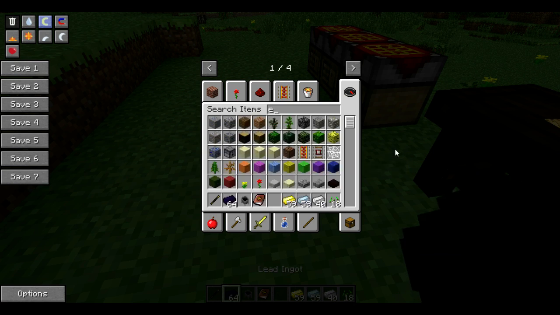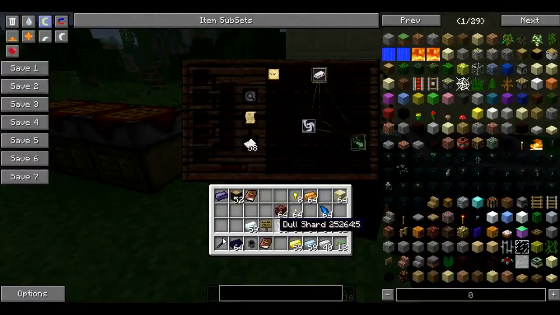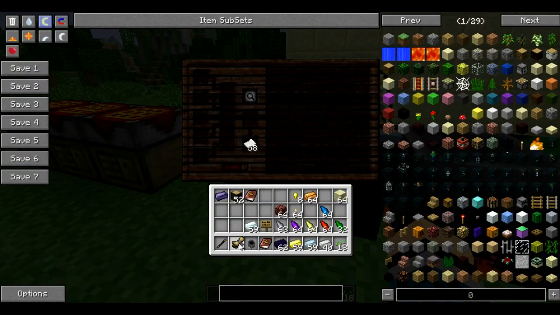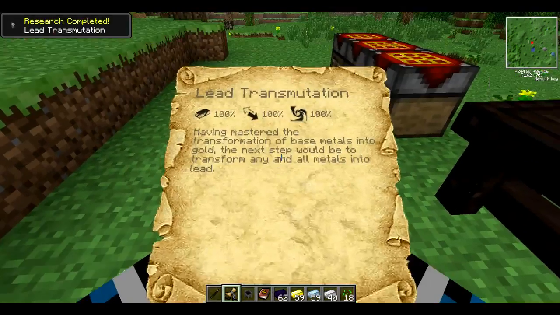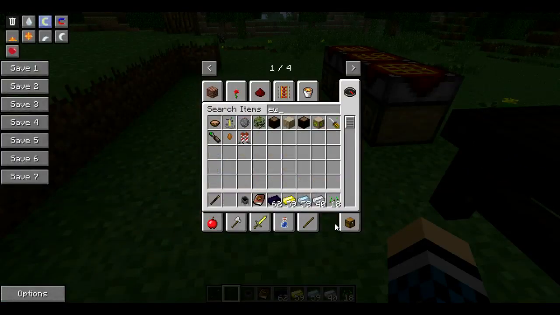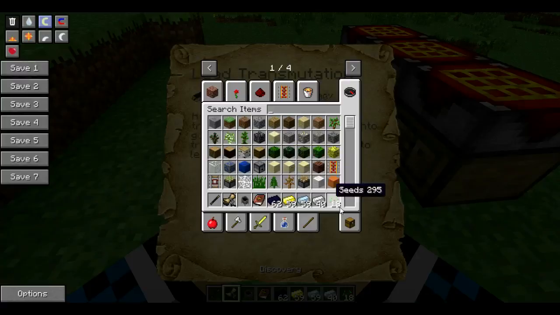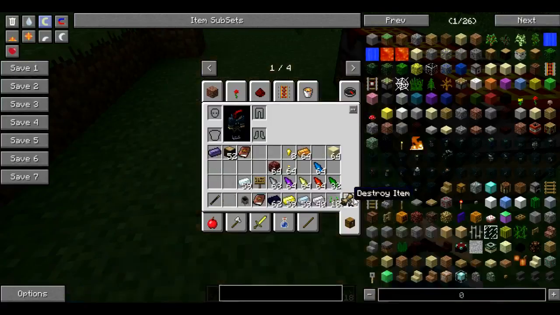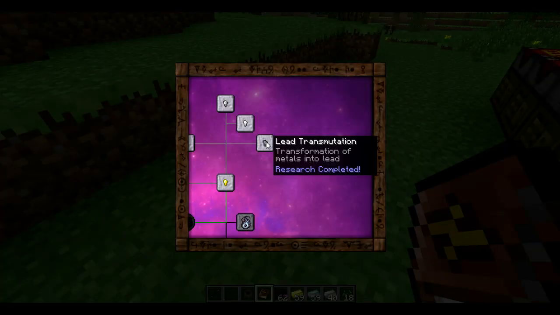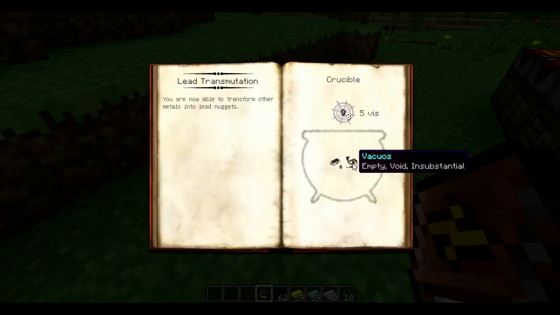So, if we just take our lead, pop it in there, and we just go like that, then we have lead transmutation. And as you may have guessed, when making lead in the cauldron, you are going to need vacuos.